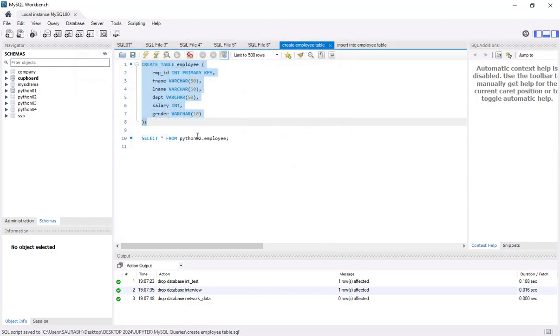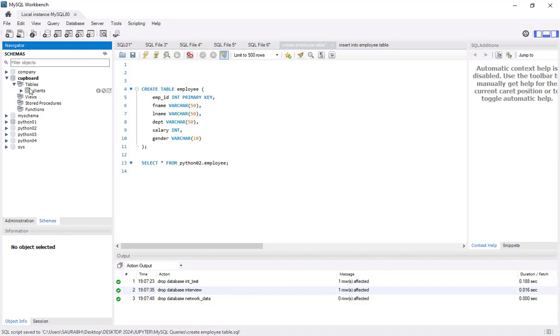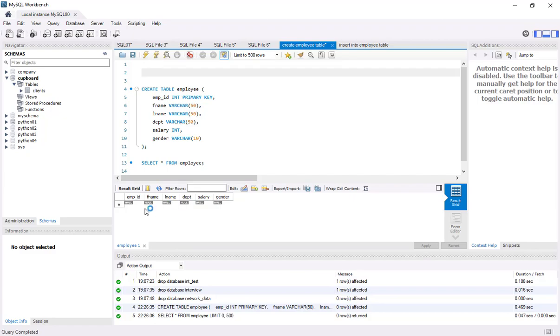Okay, so I have saved this query, so I'll just run this now. Again, we will go from the very beginning. What database? I don't want to create it in the cupboards. Okay, fine, let's create it over here. Yeah, so cupboard we have. Okay, so we will run this query to create a table called employee. Yeah, and we'll see it also. So I want this whole thing to run. It's okay, so I'll run it. Fine, I can see null values. Nothing is right now in the table.